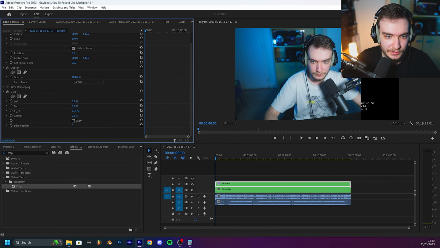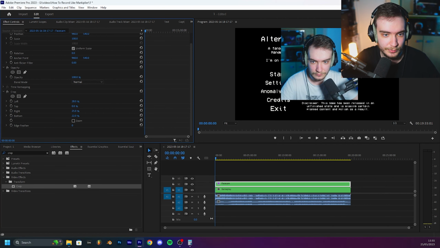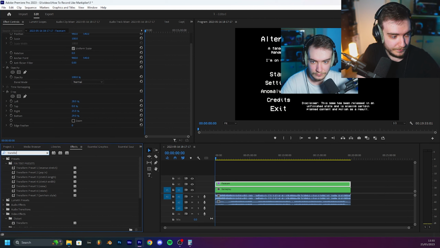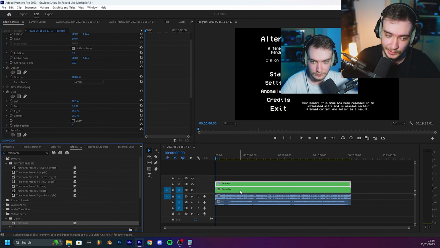So let's crop it. I do it usually up to the shoulder, like 2 times shoulder length right here. Same on the left, like that. And then the top is fine, so we just cropped a lot of the bottom, kind of like this. And then after this, we add transform to this same top layer. We're not messing with the gameplay layer yet. It's only the face cam layer.